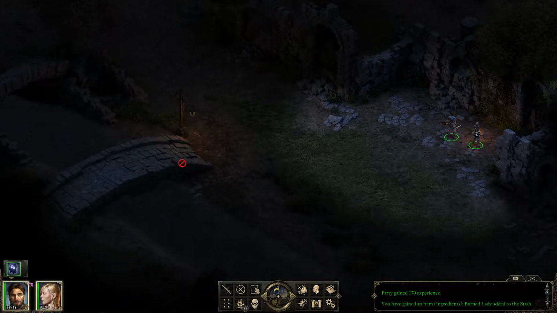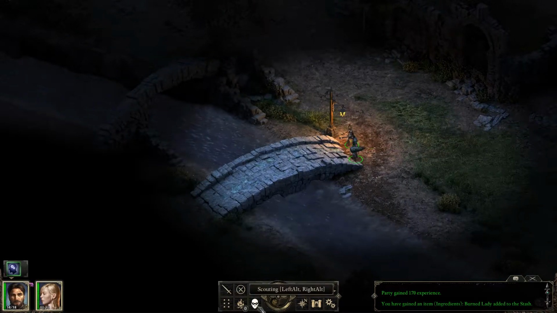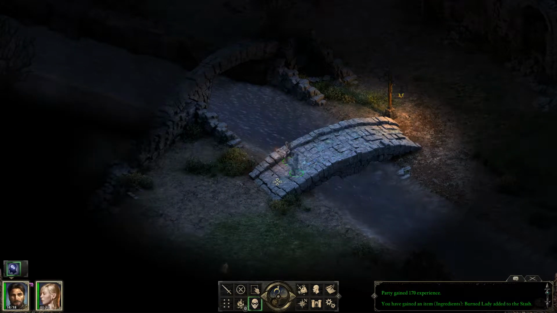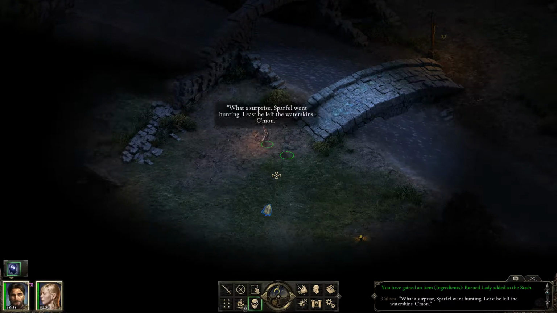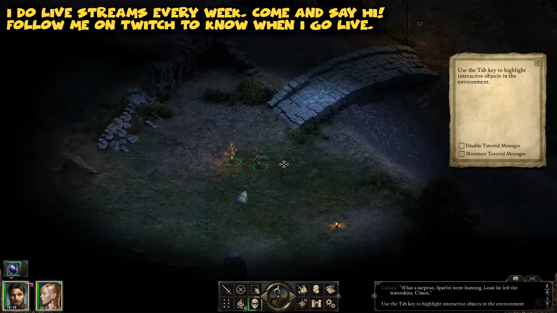Okay, let's go here. And there's like a stealth mode here, scouting mode. And when you go into scouting mode, go like this. It's cool. If I had a rogue in the party, it would be better because rogues have some more powers. What the heck is this? What a surprise! Sparfle went hunting. At least he left the water skins. Come on. Use the tab key to highlight interactive objects in the environment. Oh, look at that! That's cool.